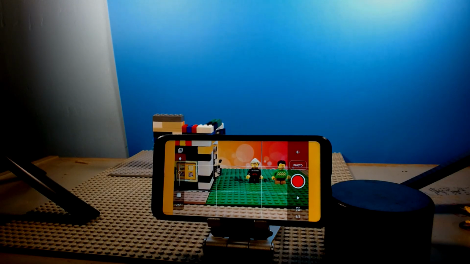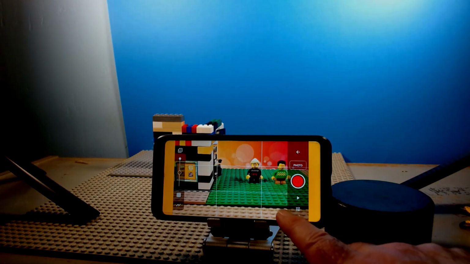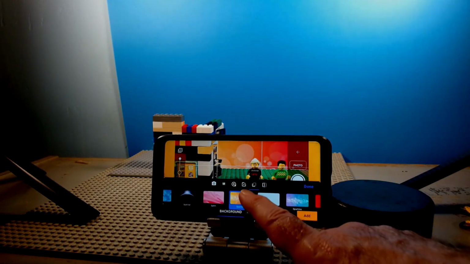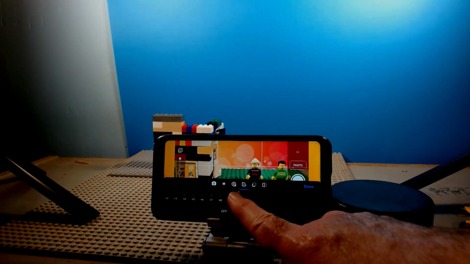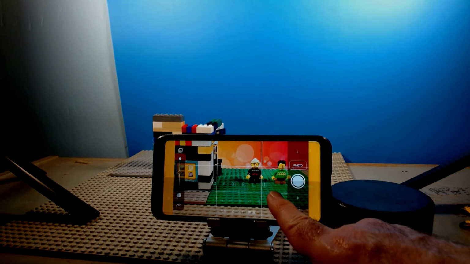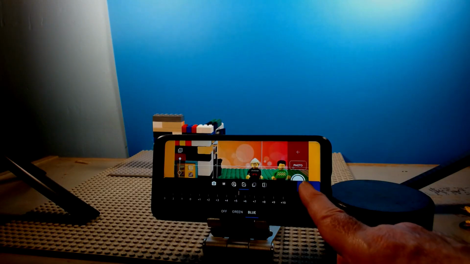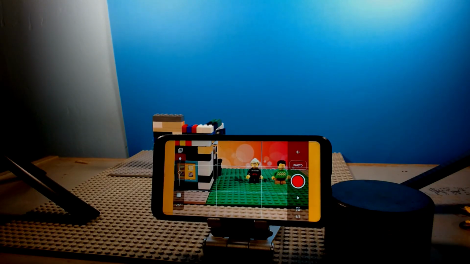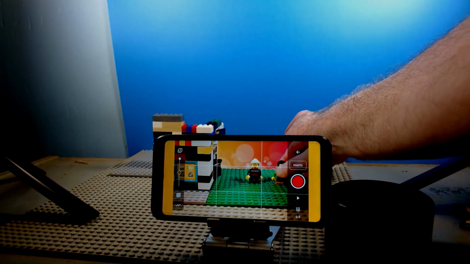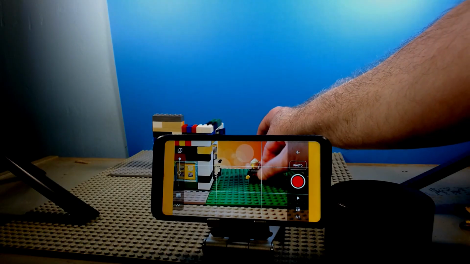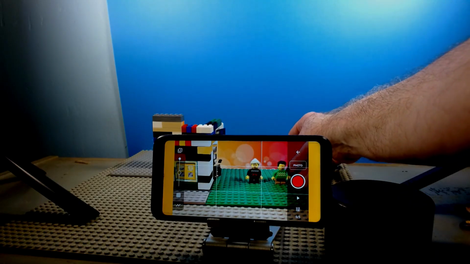Now, each time I take a photo, I go back, I move them a little bit. Now right here I'm adjusting because I don't like how it looks, and there you go. It's darkening the door, which makes it look a bit better. Still not perfect. Would have been better with probably something like a red or a yellow door or something like that, but not something I have in stock.